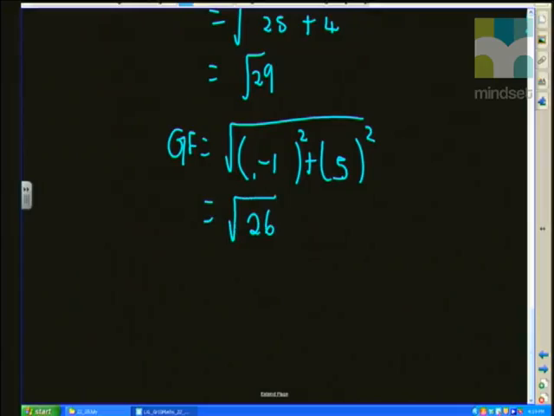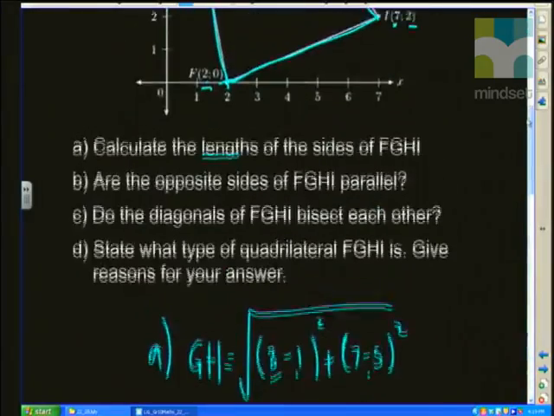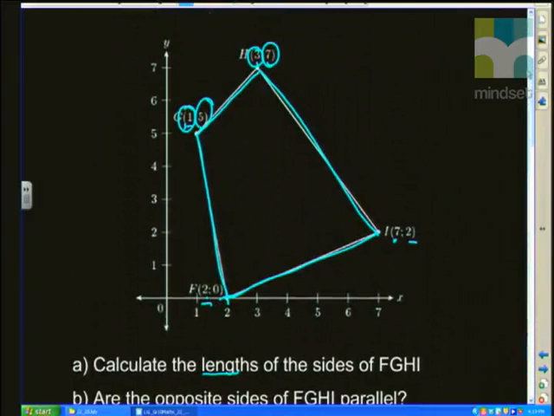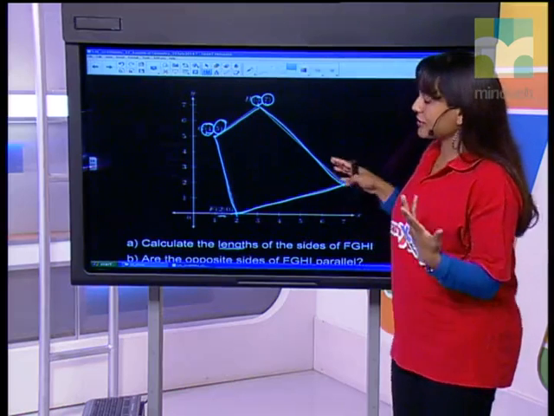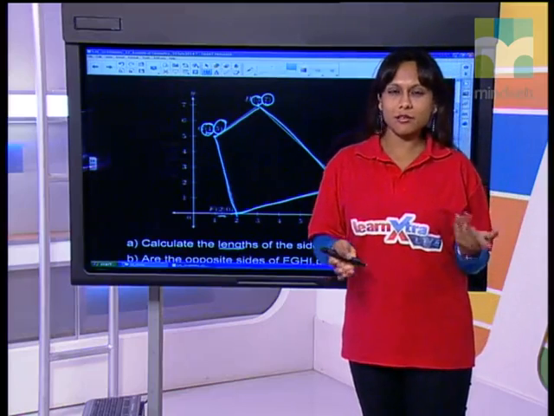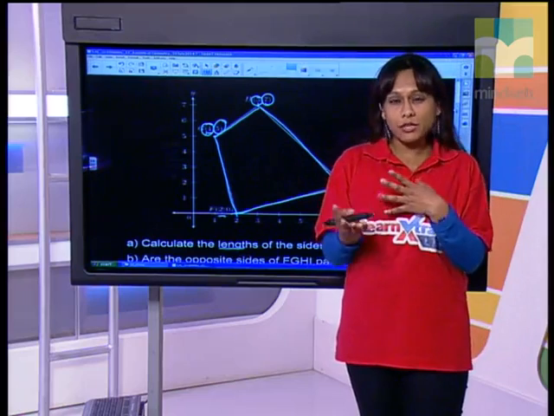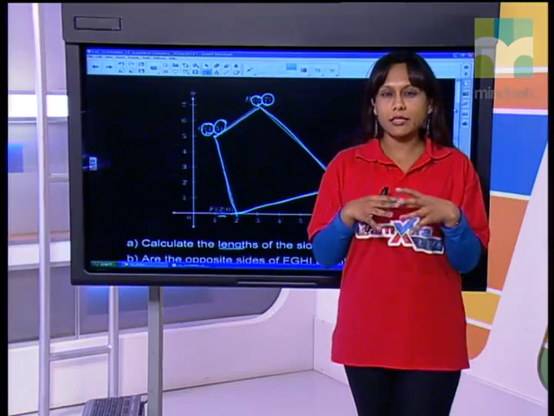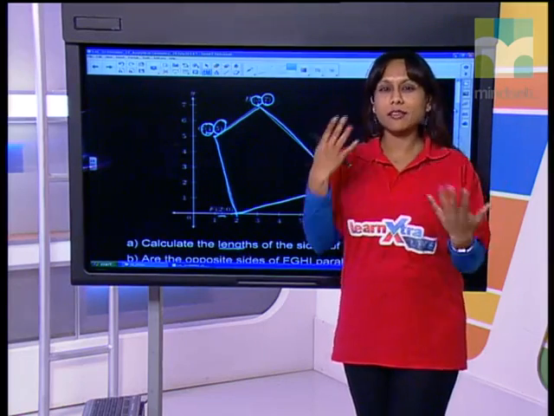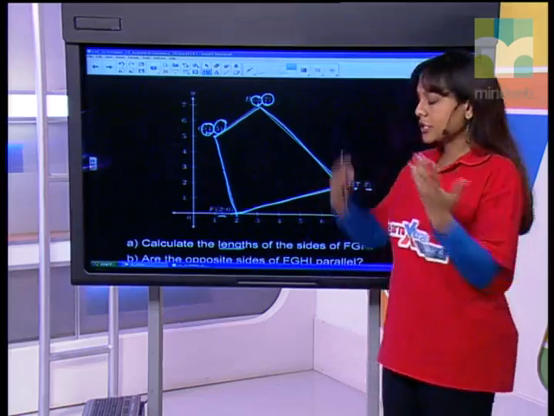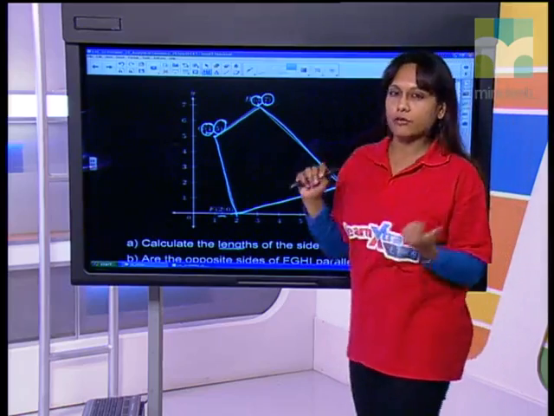All right. So now that we've got all the distances of this quadrilateral, we can already tell a few things. For example, because none of the opposite sides are equal, straight away I'm thinking, okay, this can't be a parallelogram, because in a parallelogram, remember, your opposite sides are equal. Okay, so you've got to be thinking as you go through the question in preparation for the last part of the question.